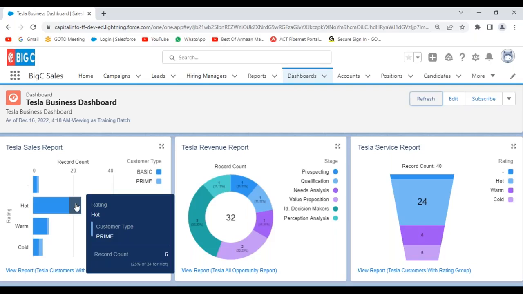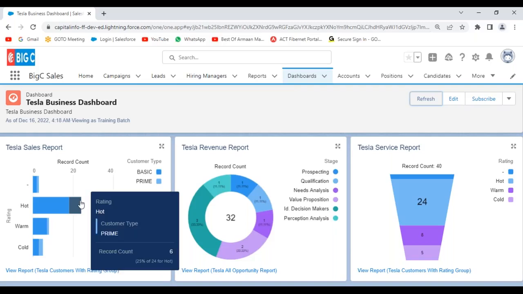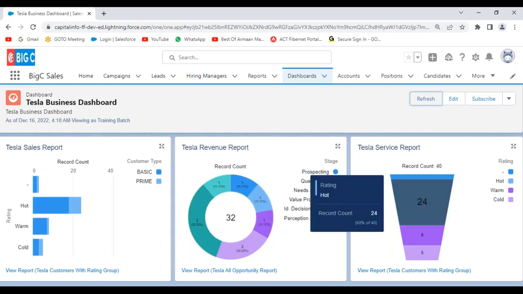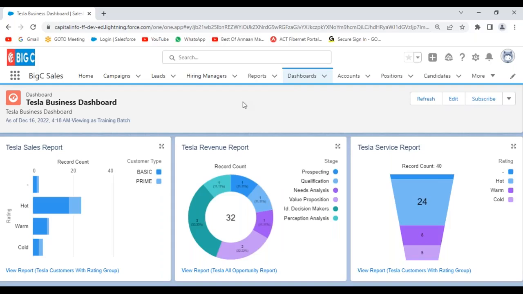So the simple concept is, if you want to represent a dashboard component, the data source is nothing but a report. Whatever data we have inside the report, the same data will be represented in pictorial format, which is called a dashboard component. We can place multiple dashboard components in a single place, which is called a dashboard. It's like a container, a placeholder where we can place multiple dashboard components representing, in pictorial format, the various departments of your business as well. Sales related dashboard, service related, finance related, marketing related, everything we can represent over here.